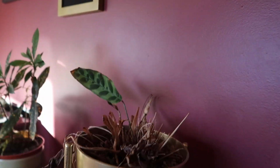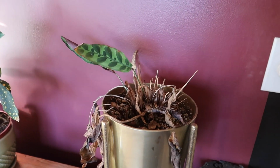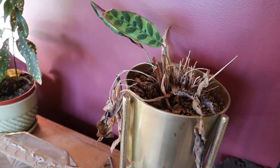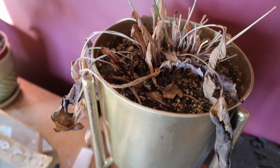So from now on, we're staying in the little plastic pot it comes in, unless a plant is particularly begging to be moved, and it has to earn it. I think I didn't let the other plants earn it, and that was my problem. Like, let me show you. This one. You didn't earn this spot in here, and now you're all dead, and I gotta deal with you, and I don't wanna deal with you. I should probably deal with you, but I don't want to. That means I have to use a shovel and clean it out. I don't want to. Also, this plant looked good with the planter inside this pot. It didn't have to be moved. I don't know why I thought I had to do that. I was mistaken. I have learned. No more.